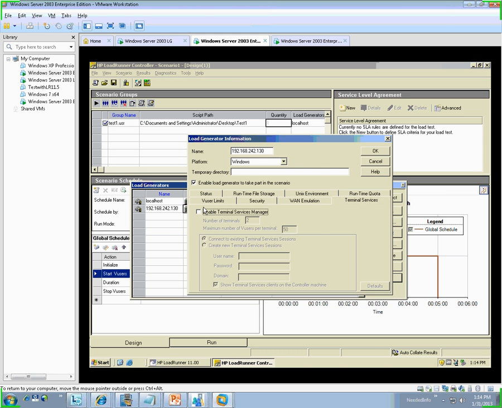Terminal Services tab. So you want to have Enable Terminal Services Manager checked. Now here, this may be a little misleading, because it lets you know that maybe you can run 2 terminals and run 50 users on this. And that is not possible. You can only run 1 user per terminal.